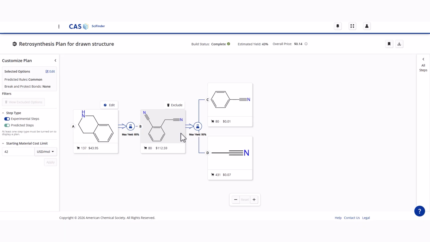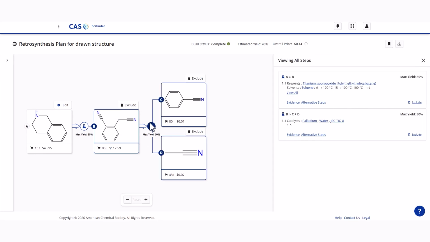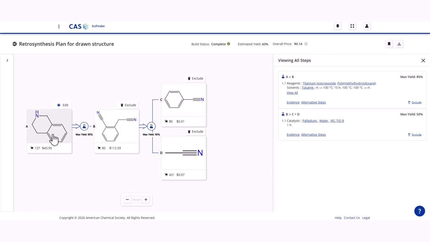So when the system detects a ring system, cyclic rules are boosted. Notice how the plan prioritizes ring-forming disconnections, intramolecular cyclization strategies, and chemically intuitive pathways. This is particularly important in medicinal and heterocyclic chemistry. Boosting cyclic rules improves synthetic realism and accelerates route evaluation.